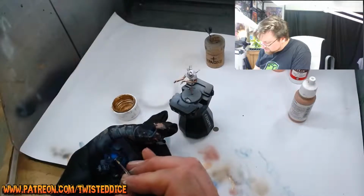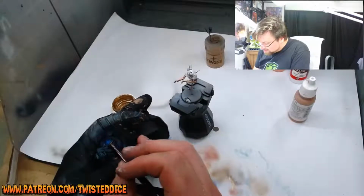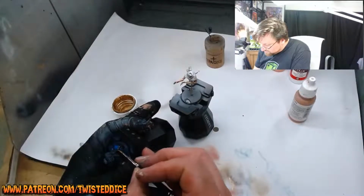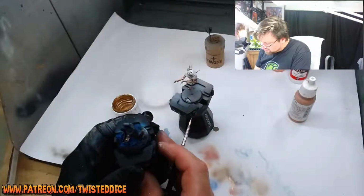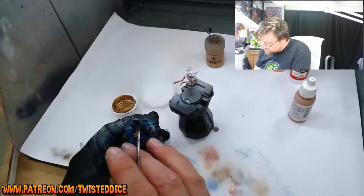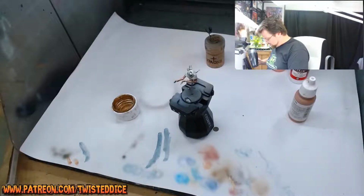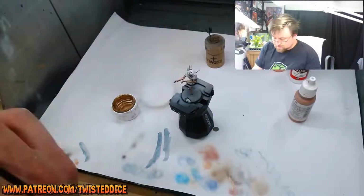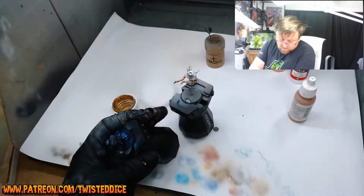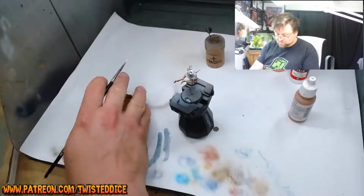Do the rim of his armour. Just take the excess off. Such an awesome gold. And the problem is the gold has just kind of gone around his blooming armour, so I'll have to correct that. Right, let's give that a dry. Go back in, it doesn't want to sit on it, wants to be awkward. Right, that's that done.